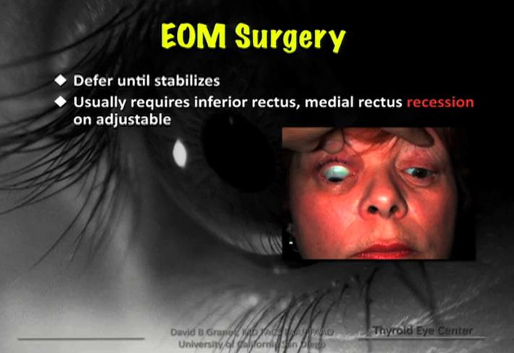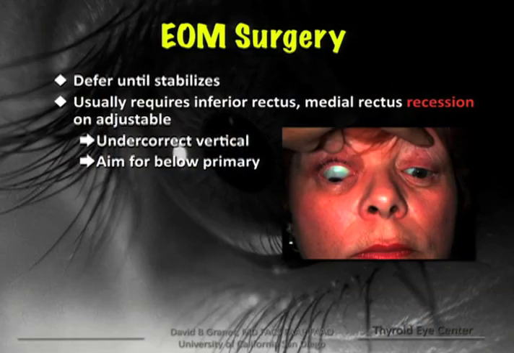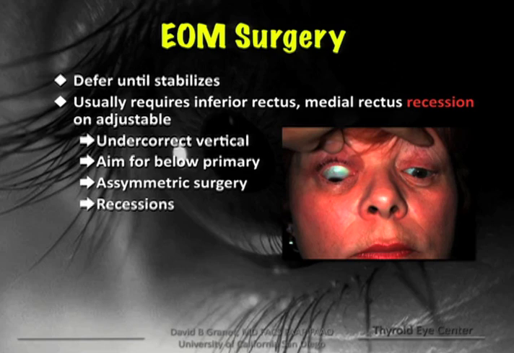And you heard that he has to be prepared for my muscle surgery because these tethered tight muscles, when I release them, the eyeball comes forward. So he has to take that into account. And I'm going to show you in a minute how the surgery I do affects the eyelids, why he has to wait sometimes. So if we're not careful, then we mess up. I use adjustable sutures, and we're going to talk about that in just a second. So there are all these guidelines that we use to try and give you the biggest window possible.